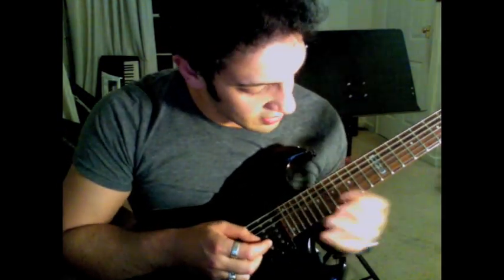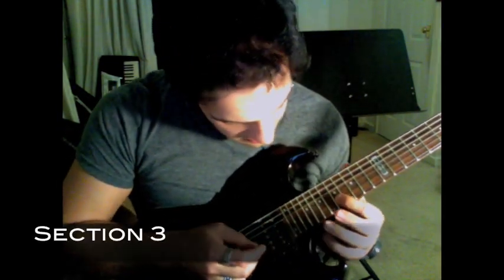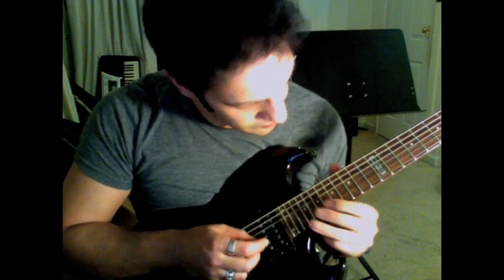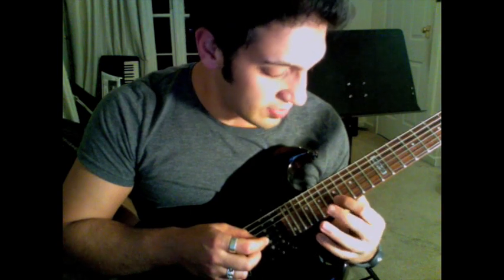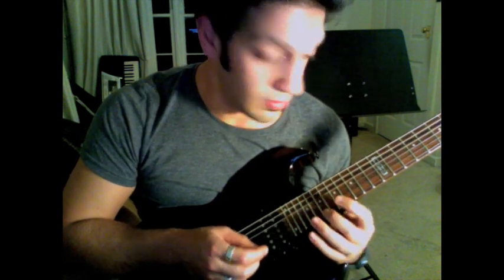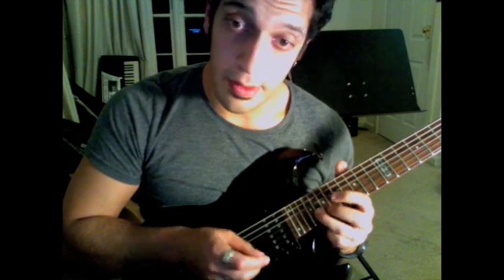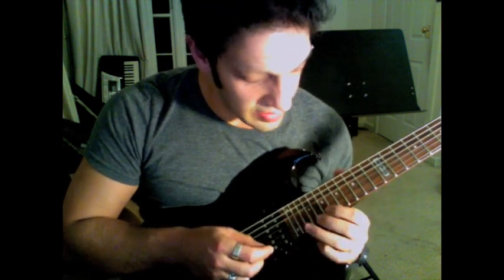Okay, let's have a look at the next section now. I'm starting from 17 of the second string. Okay, so I'll do that a bit slower. I'm going 17, 19, 20, and then 19 of the first string. So from the second to the first. And at the end, I was going 20, 19, 20 on the second.